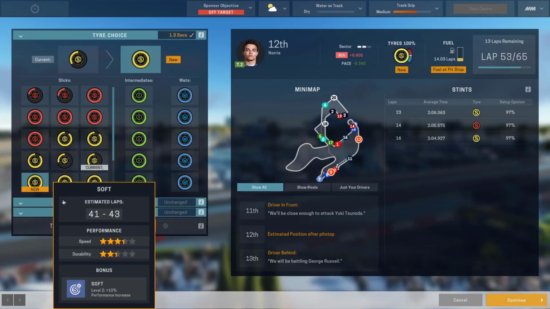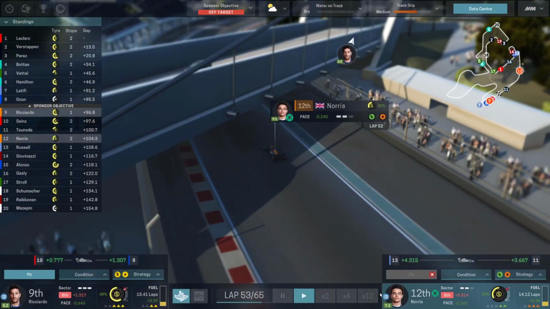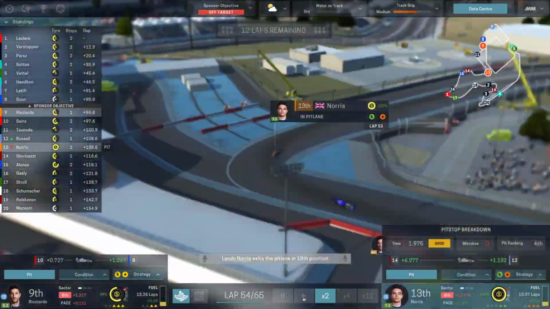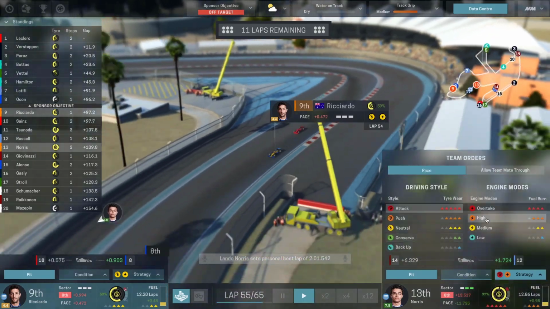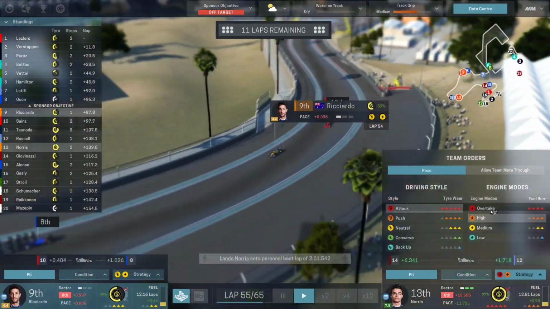I think we're going to have to bring Lando in again, which is just not what we want. He's so rough on the tyres today. And it's a disaster race in Yas Marina, has to be said, but he's in now. He can push as hard as he wants on these tyres. There's no way that he doesn't make 10 in this race.